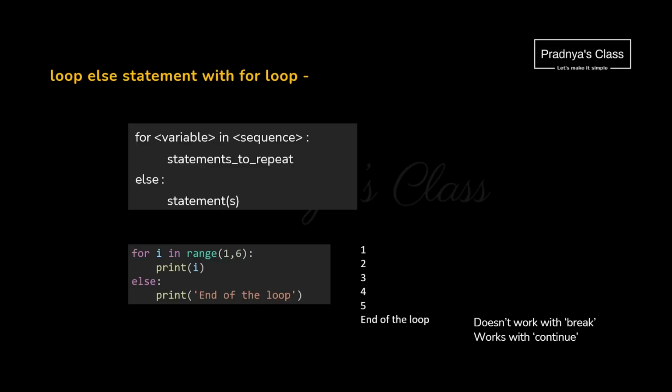This is a unique feature of Python, that we can write an else part with the loop. But when will this get executed? When the for loop terminates normally after going through all the values, then this else part will get executed. Look at the simple example. We are iterating over the range of numbers from 1 to 5. We did not break the loop in between. Finally, the else part got executed. This will not work if you are using break in between. What is break? It's a jump statement. We will study it in a while.